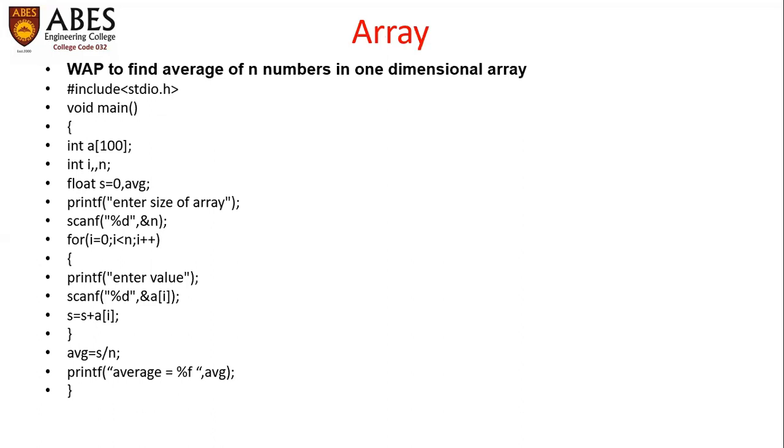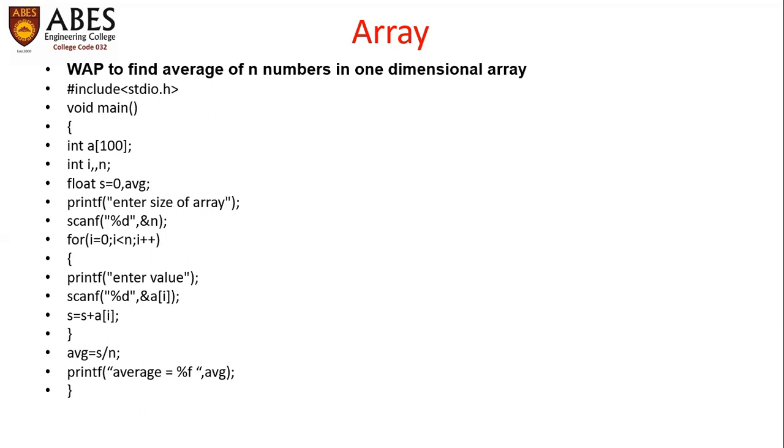Okay. So here is how to find the average of n numbers in a one-dimensional array. Inside the main function we declare an array, int a[100]. Int is the type, a is the name, and 100 is the size. Similarly, other variables: int n, i, and float s, or average. Here we are not bothered about filling all 100 elements. A constant value is required to declare an array; without a constant, the array will not be valid.